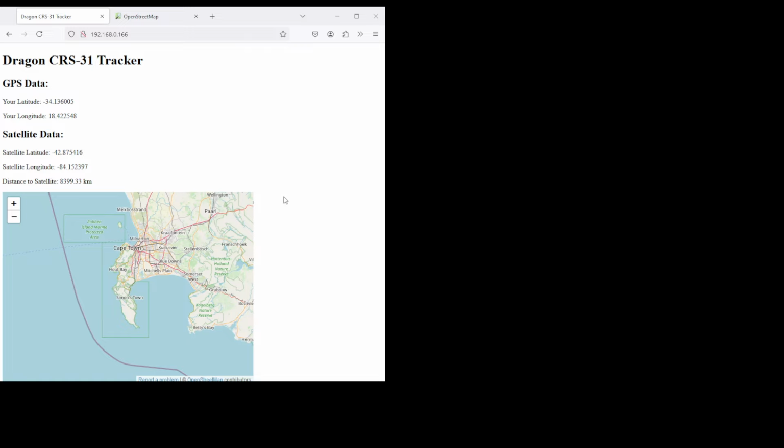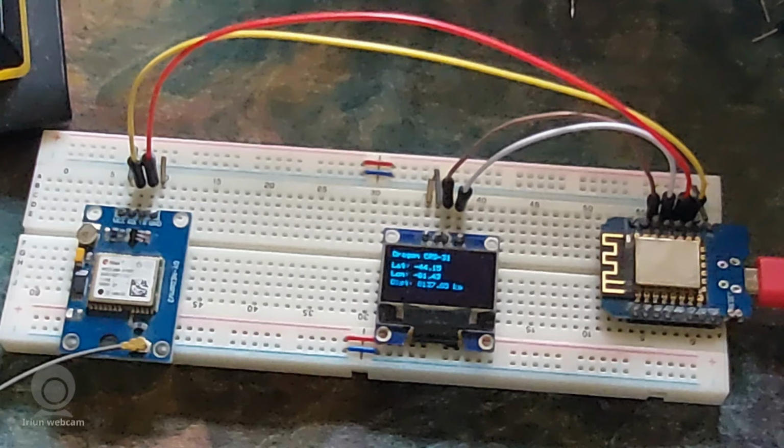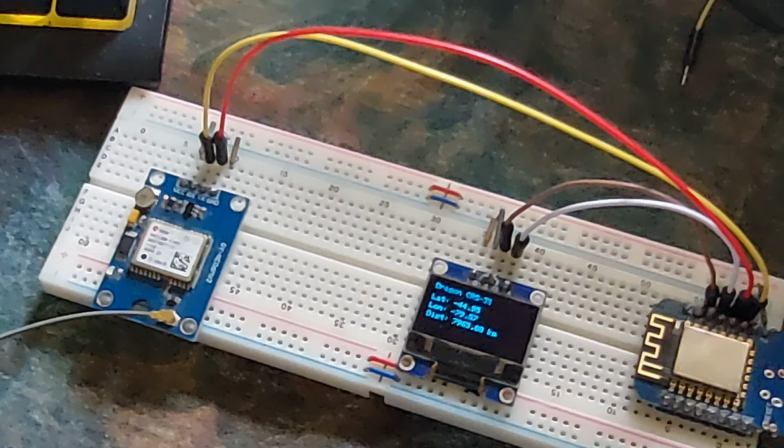Yeah, you see it changes, and now it's according to the OLED data. Only problem is that the light is not flashing, also because I'm doing my own thing. I made an antenna because it's off the windowsill, so it doesn't really work properly. With this antenna, most of the time it works. But now it's also cloudy, so yeah.